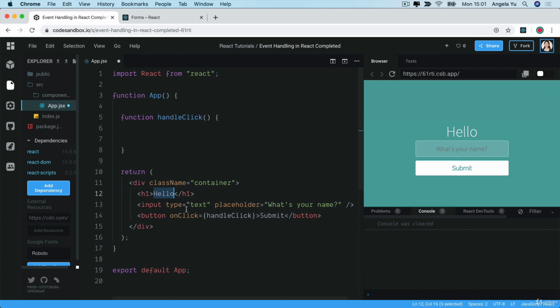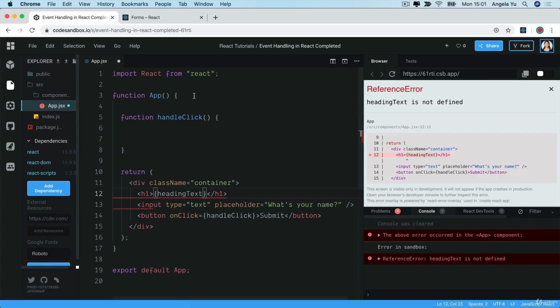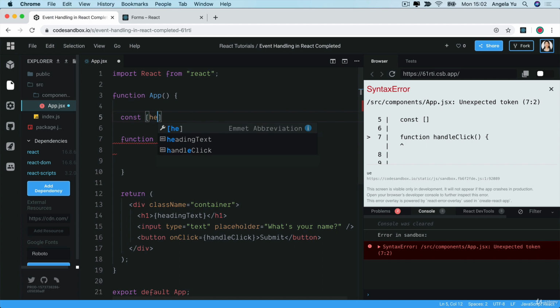So for example, instead of just having the word hello in here, maybe I'll have a variable called headingText. And this headingText is, of course, something that's going to have state because it's going to change when the button gets clicked. So I'm going to create my new stateful headingText and also a method for setting the headingText.